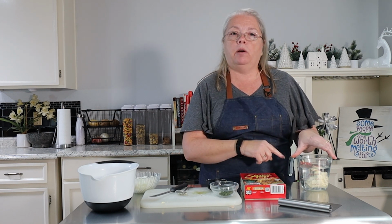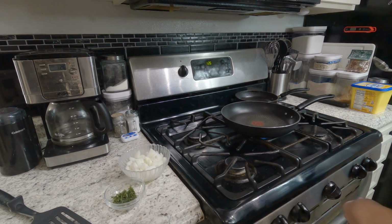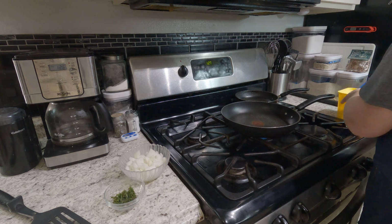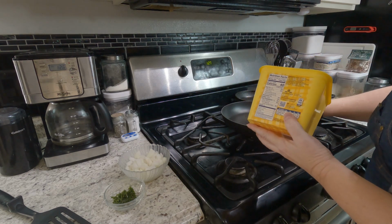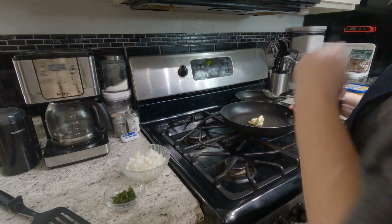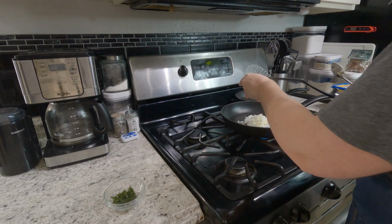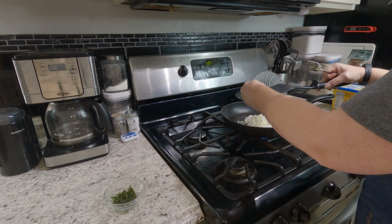And while that is in the microwave, we're going to saute the onions and the sage. Turn on your burner. Normally what I do is I like to add a little bit of butter or margarine for the saute. It's probably about a tablespoon. Let that start to melt a little bit. We'll just add those onions in there. Like I said, you don't want to do the sage immediately because we don't want it to burn.